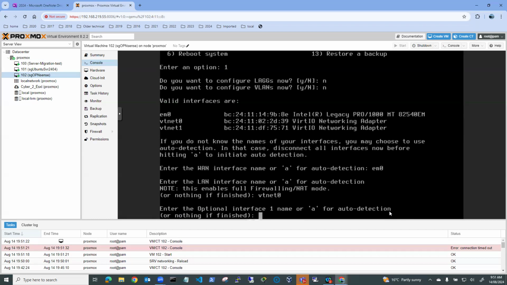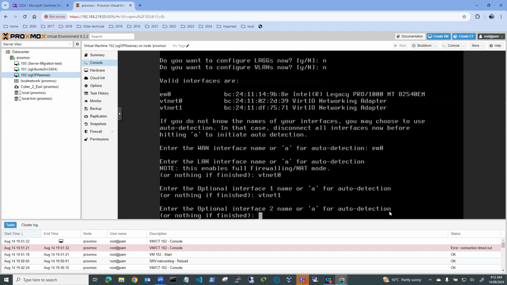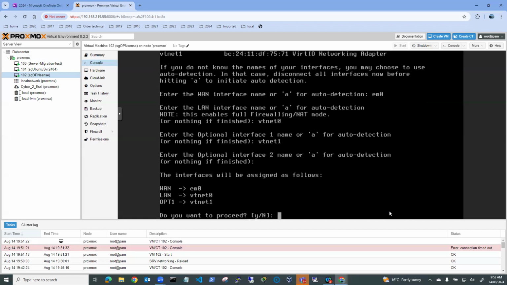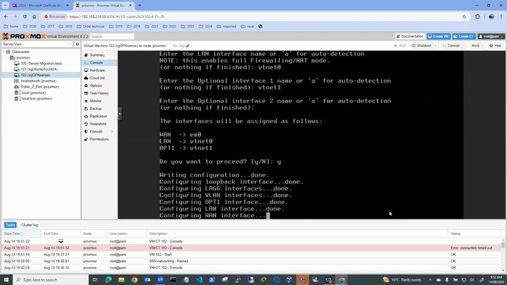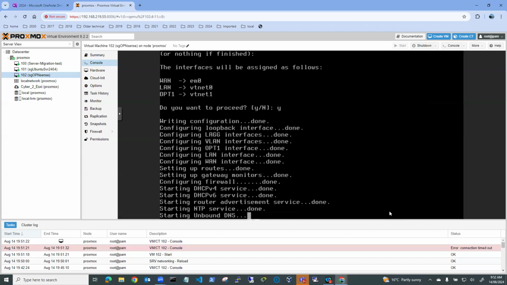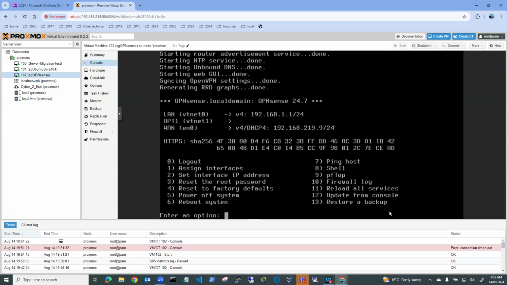And the optional interface is VTNet1. And I'm finished. Do you want to proceed? Yes. So now it looks like that's all happening okay.